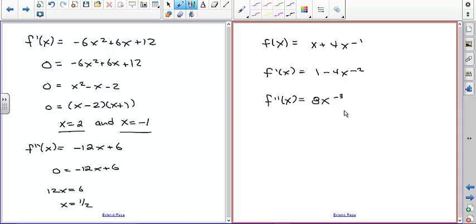So I'm showing you here that when you take the first derivative, I just left it in the negative exponent form, so when you take the next derivative, you don't have to rewrite it again. But what you want to do is take the expression for the first derivative and rewrite that with a positive exponent. Set that equal to 0. Find a common denominator for the two terms, and then, for the numerator, set the numerator equal to 0.